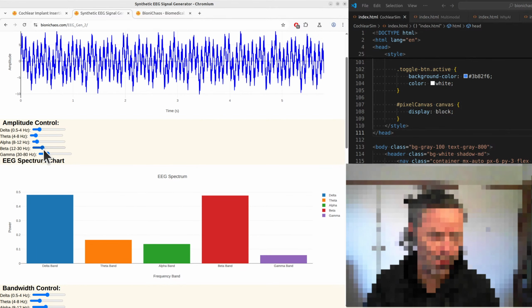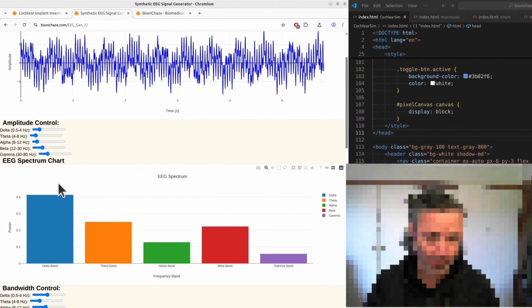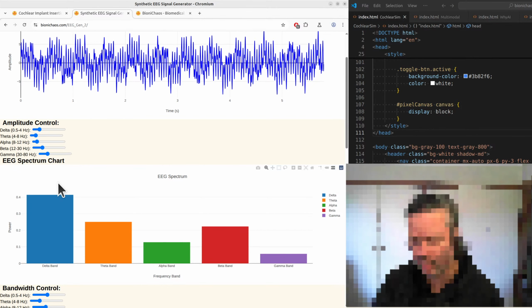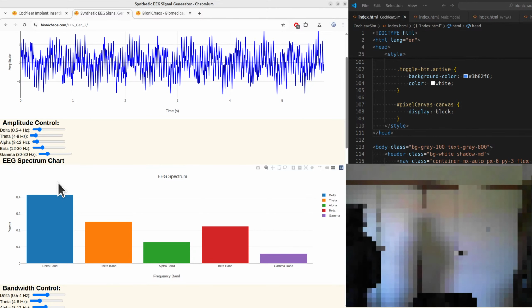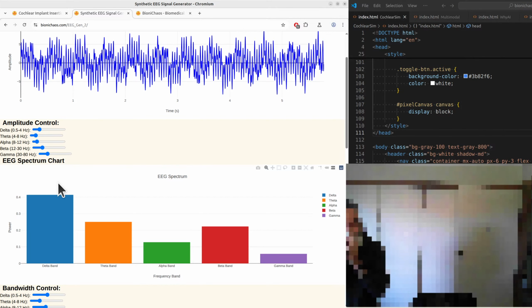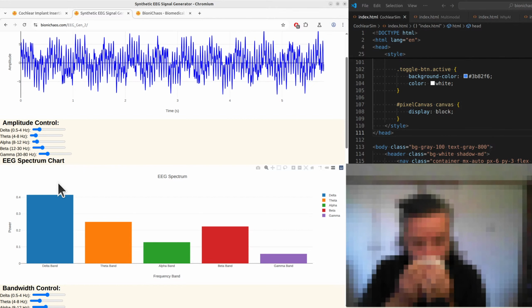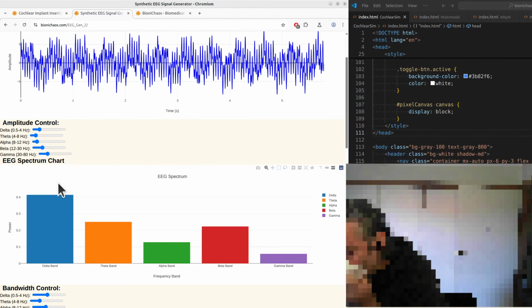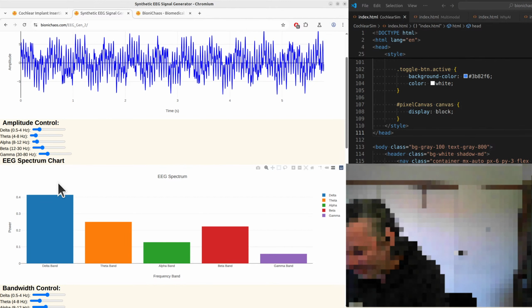What else? It's also explicitly mentioned as useful for testing and validating the signal processing algorithms themselves. So developers can use it to create signals with very specific characteristics to see how their analysis software actually performs under those conditions. Right, like stress testing their code. Mm-hmm. And it's also highlighted for education and training in EEG signal analysis. Learning these concepts can be pretty abstract, right?